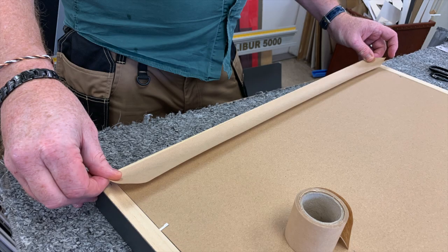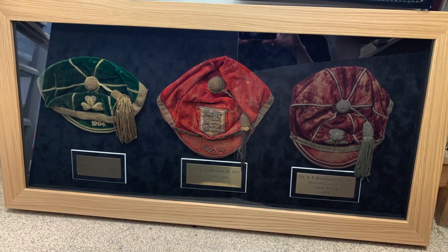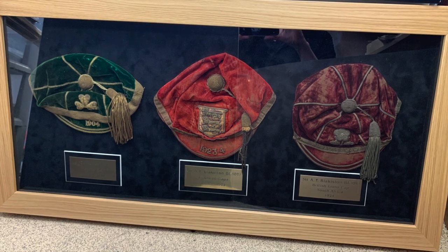Each item we frame is done in a bespoke way, and we use our creative minds to make some really interesting things. In fact, we love it when someone comes in with a real challenge, like a plastic swimmer's cap collection, or a boxing glove, or a set of model trains.